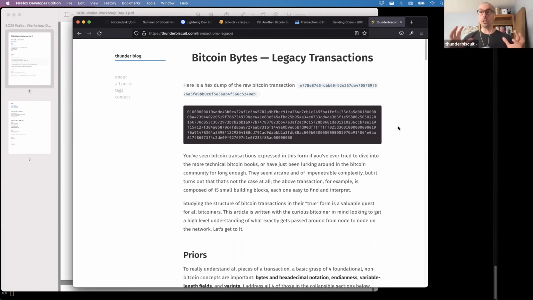And this is what happens with these PSBTs. We can create them completely empty, with no signatures in there, but the metadata is all in there. And then we pass them around to the right people who need to sign them. This idea is very powerful because you can imagine that even me as a user, I could have two pieces of software that have completely different purposes. One might build those transactions but not sign anything, because it's a hot wallet connected to the internet, and I might be worried about hacking or any other thing.